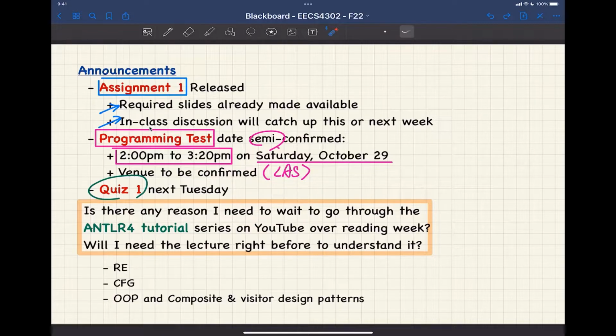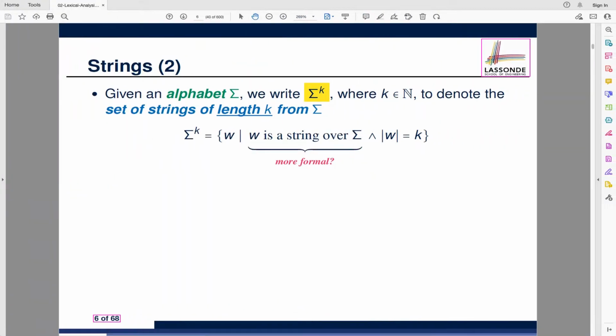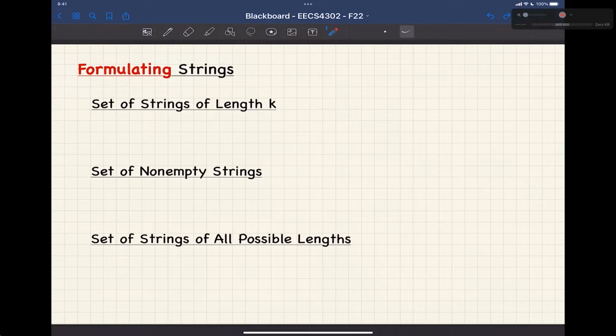All right, if no questions, I'm going to start the lecture today. So what I will do is go back to the slides. Okay, so this is where we were last time. We did a little exercise in class to see how you may specify this part to make that English statement more formal. That's what we did last time, just so you remember briefly.